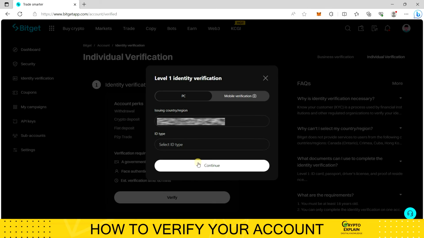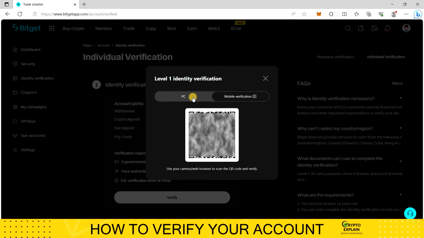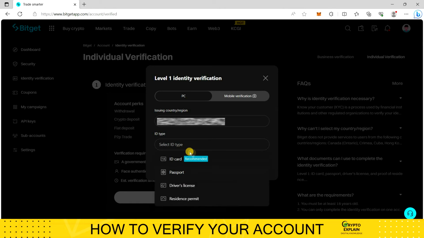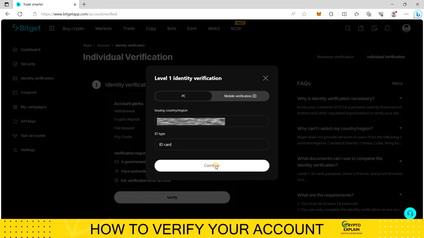It is possible to continue through the application. If you are using it on a mobile device, you can scan the QR code to proceed. This option will be useful if you do not have a webcam on your computer. I will focus on completing this process on the computer. At the beginning, we choose the country of residence. At this time, we can use ID, passport, driving license, or proof of residence for verification. We will use my ID card for this purpose.